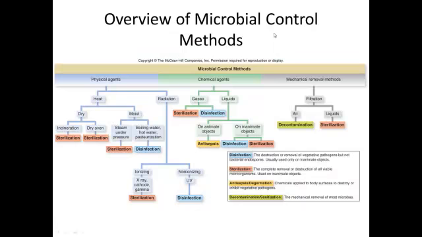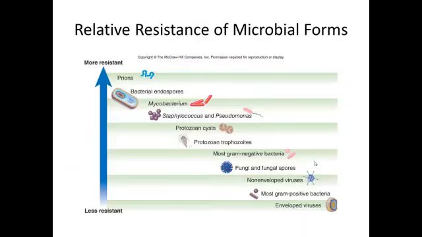Here is an overview of microbial control methods. You should be able to redraw this figure by the end of this chapter. This figure is straight out of your book, and from my years of testing sterilizers and disinfectants, I disagree with it. Well, the middle anyway. Prions are next to impossible to inactivate. Pretty much, you are limited to incineration or treatment with specialized enzymes developed specifically for inactivating prions.